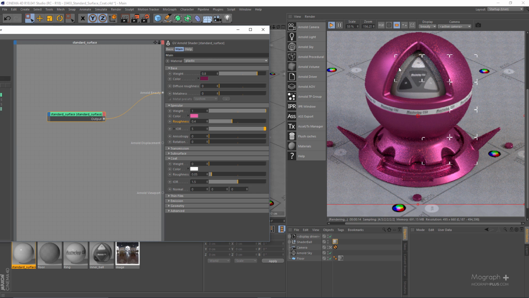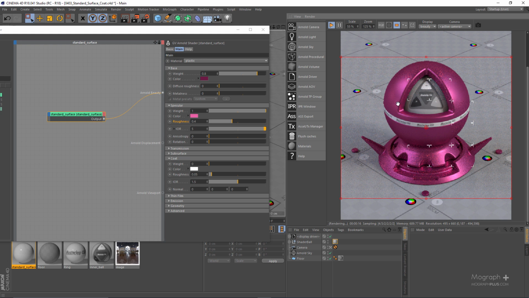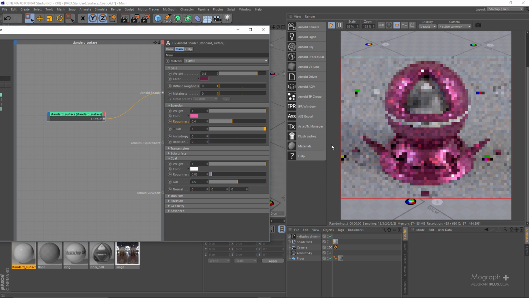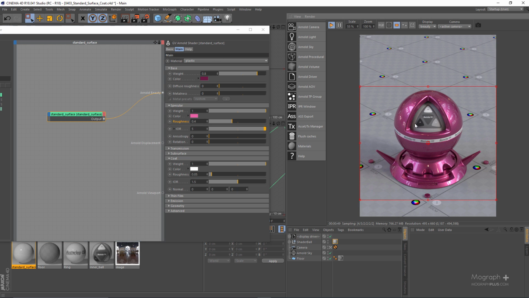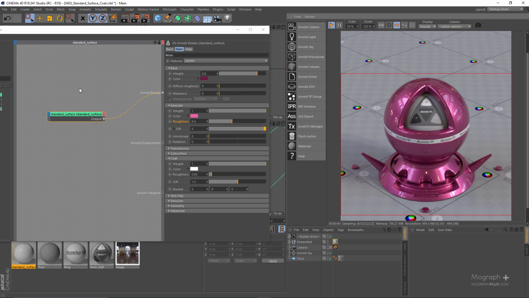So this is what we have at the time being. And now we can actually add our coat simply by increasing the weight. And the roughness for a car paint normally should be at about 0.05, but depending on the situation, it might change. Now, as you can see, we have this nice car paint material.